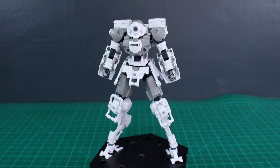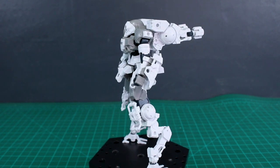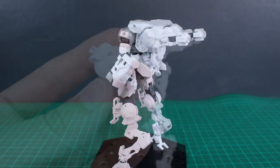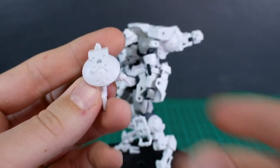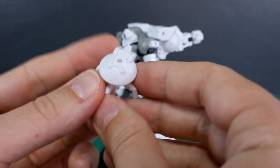This kit comes with some really cool optional parts in the box. We're going to focus on just what's included with the box here — not any external option sets, weapon sets, or anything like that — just what you get if you pick up this kit on its own.